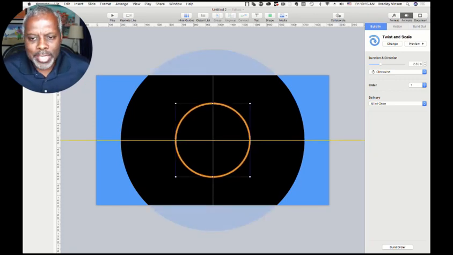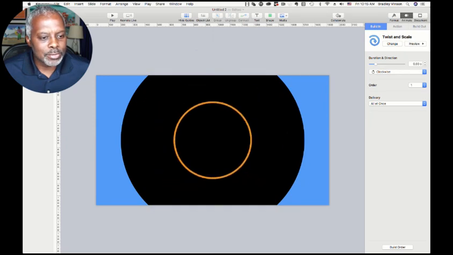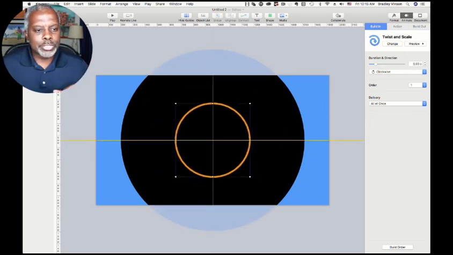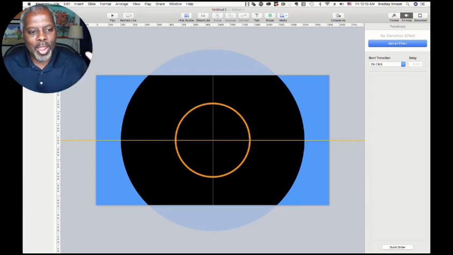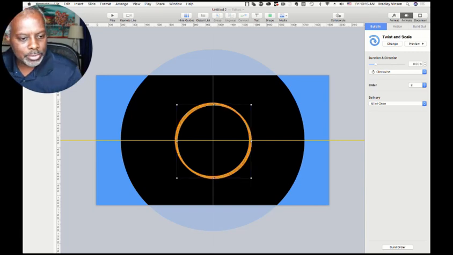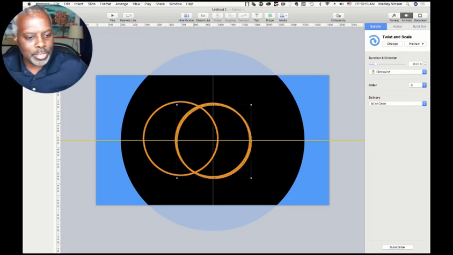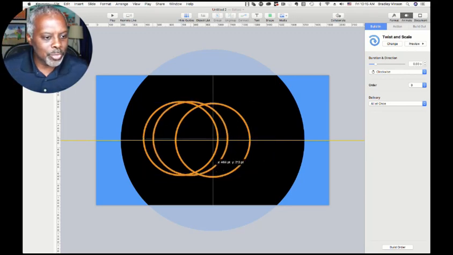And I usually knock that down to 0.9 seconds so it can come in kind of quick. And you can preview it again. See, that's the throb, right? All right. So now I have the throbbing circle that I want. I'm going to copy it twice. So select it, copy, paste. And just stay with me. Paste again. All right, so now we have 3 of them.